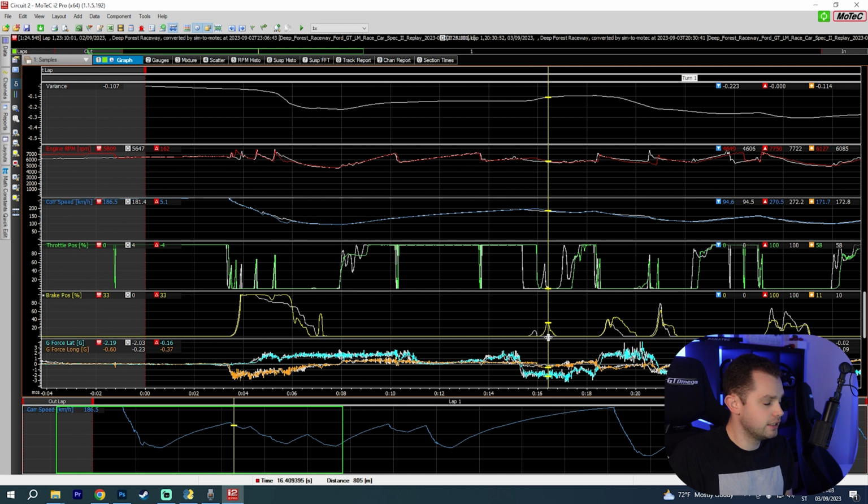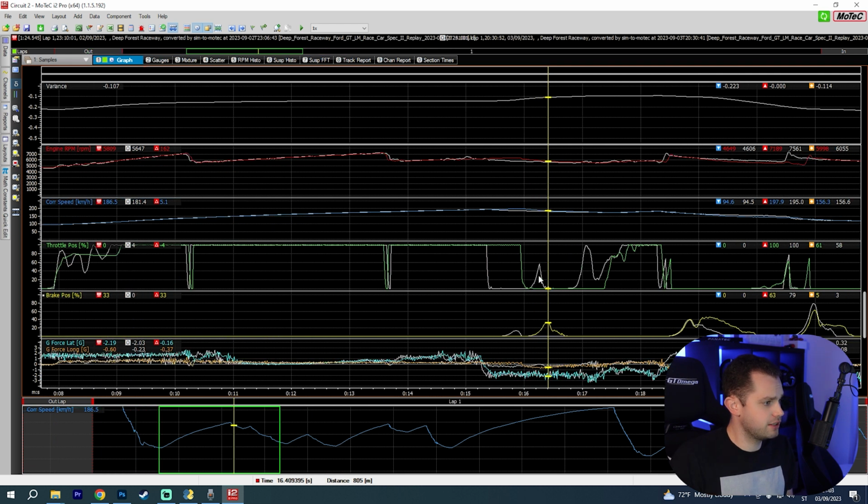And also, this is a section where you just need to get a bit of that rotation of the back end, just to make that rotation in the middle of the turn and carry more speed into this whole section. So instead of looking at corner by corner, we are actually looking now section by section.